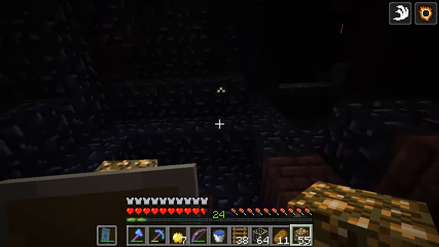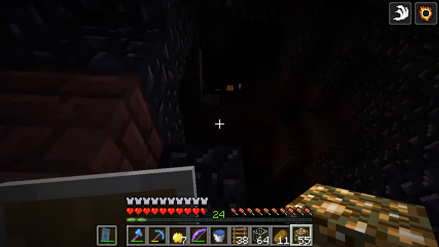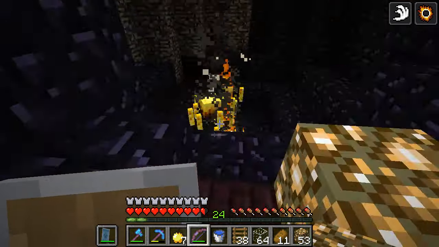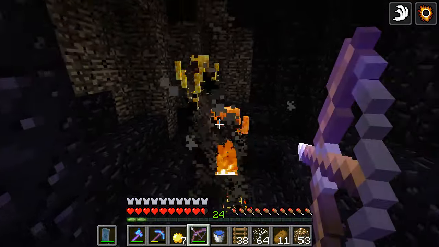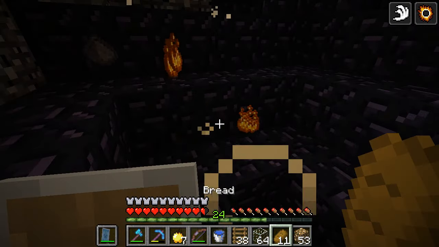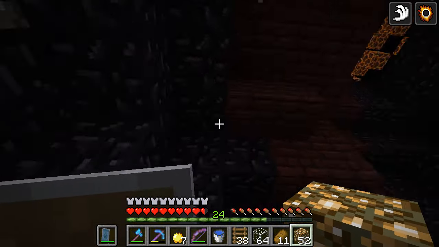But I don't think that there is anything up here. Oh, well. Oh, this might just be another way that kind of circles around. Okay, hello. There's a spawner. That could be good. So we'll go ahead and destroy the spawner. Get some more blaze powder.